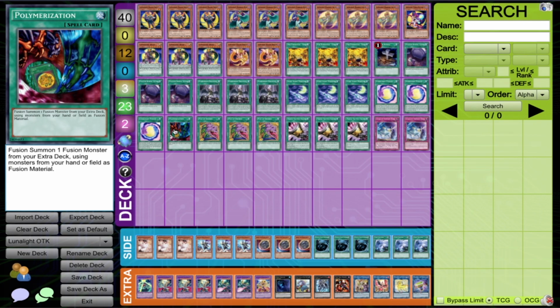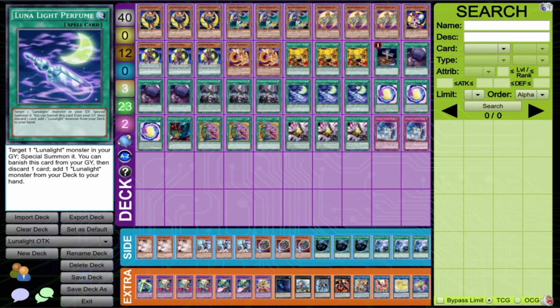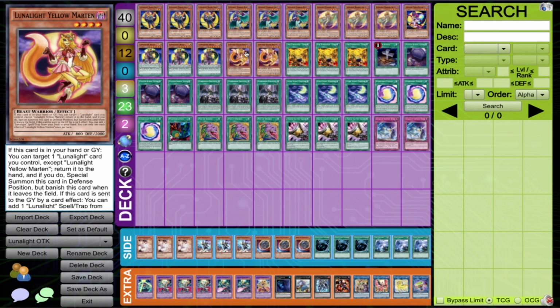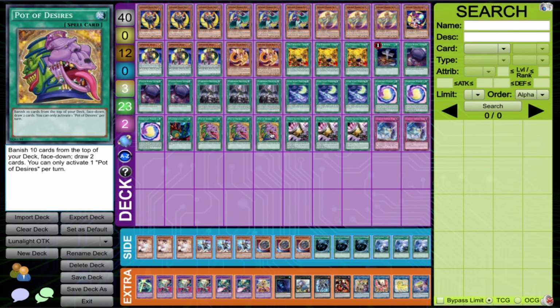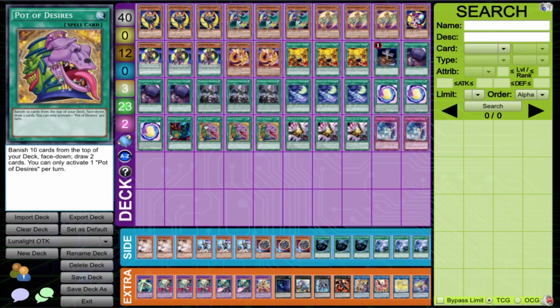And then you play the one Poly. Poly is searchable by your Black Sheep. This really helps you play around Lancia, because Lancia is just really good. If you don't know, Perfume banishes, Serenade Dance banishes, Wolf banishes. Technically Yellow Martin banishes, but you don't really care. Can't banish the Martin because you want it in the graveyard. But for the most part, it stops your Wolf, it stops your Perfume, it stops your Dance, and it also stops Desires if they use it in the standby phase. So do keep in mind, Lancia is a card you want to play around, or you don't want to play too much into. So having double fusions to go into double Leo Dancer is really nice.